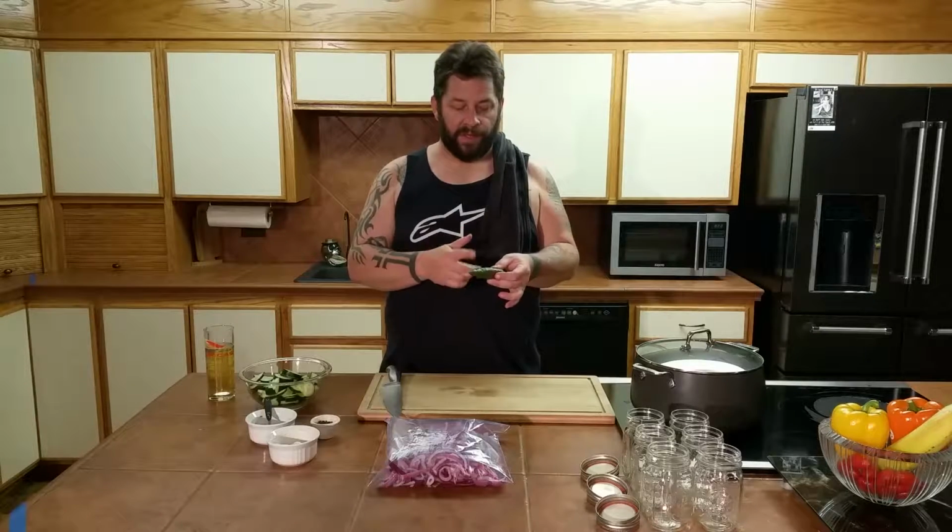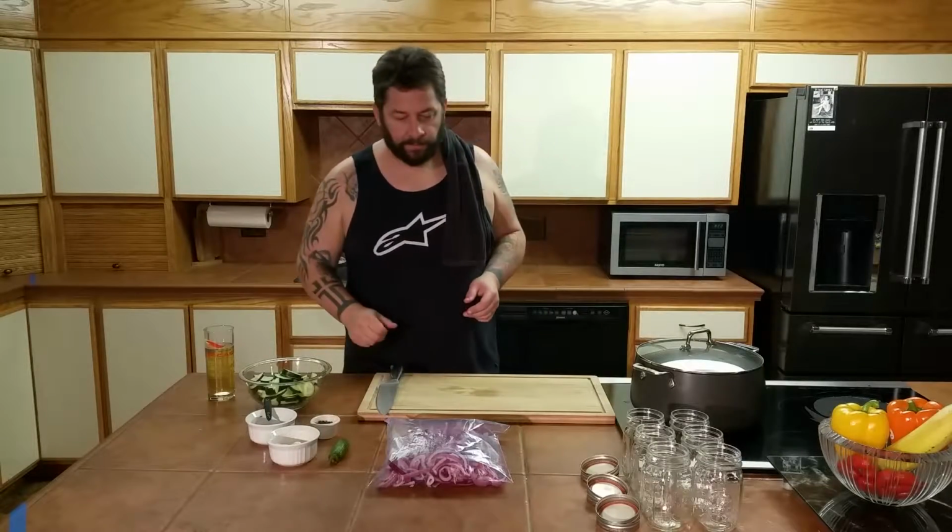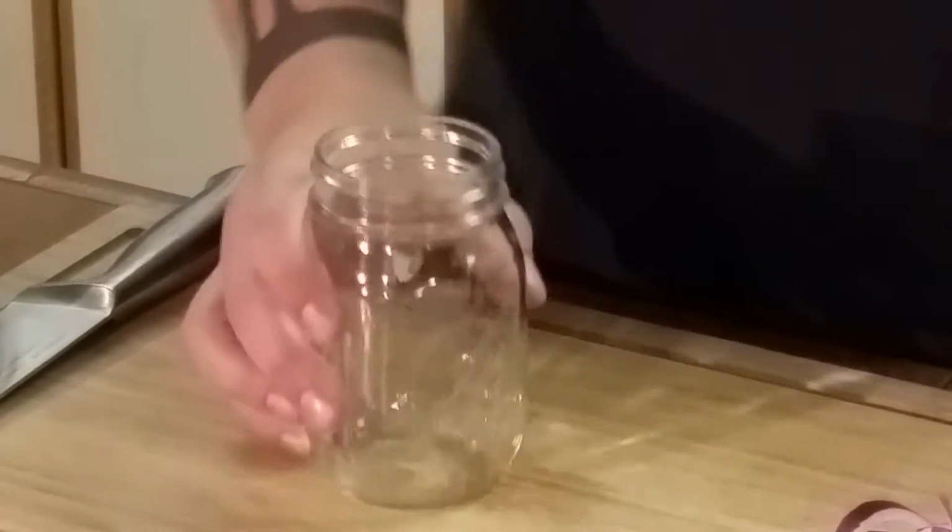And for those who like it a little spicier, like some of my family, I'm going to do half the jars with a nice healthy portion of this jalapeno into each one of the jars, along with the other ingredients, just to give it that little boost in elevation of heat. So let's build a jar now.